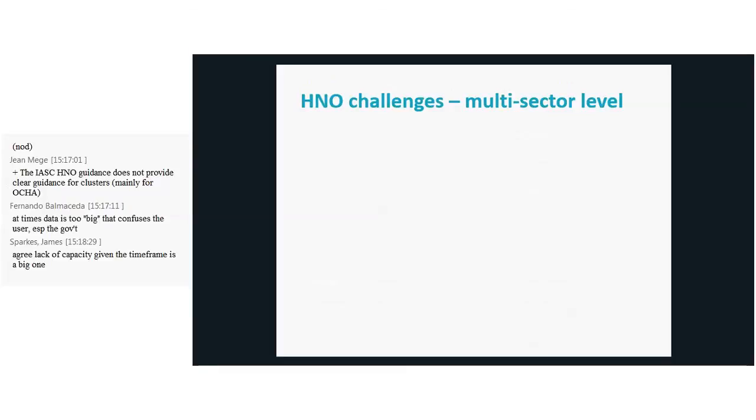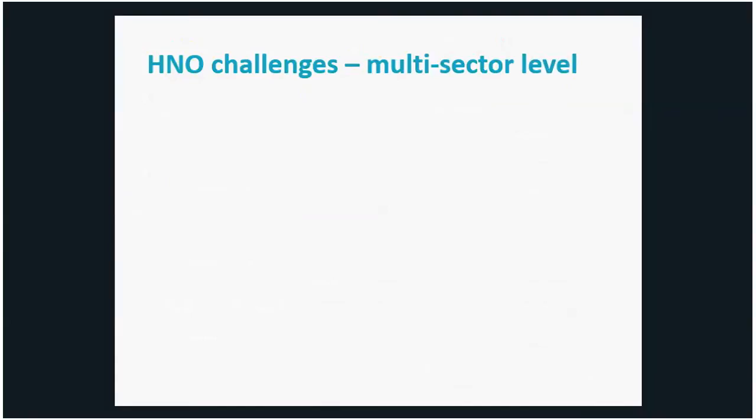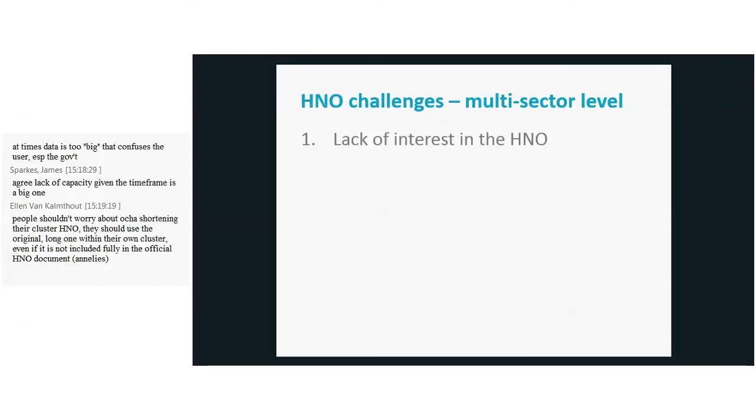No, it's as I see them myself, and I'll comment on at least one of them in just a bit. If you looked at the challenges from a multi-sectoral level, from those who were pulling them together, some of them were remarkably alike with the cluster or sector coordinator. They were sometimes experienced as a lack of interest in the HNO and the added value of presenting overall needs. Like it said in the chat, at times the data is too big, that it confuses the user and they will lack interest in the process.